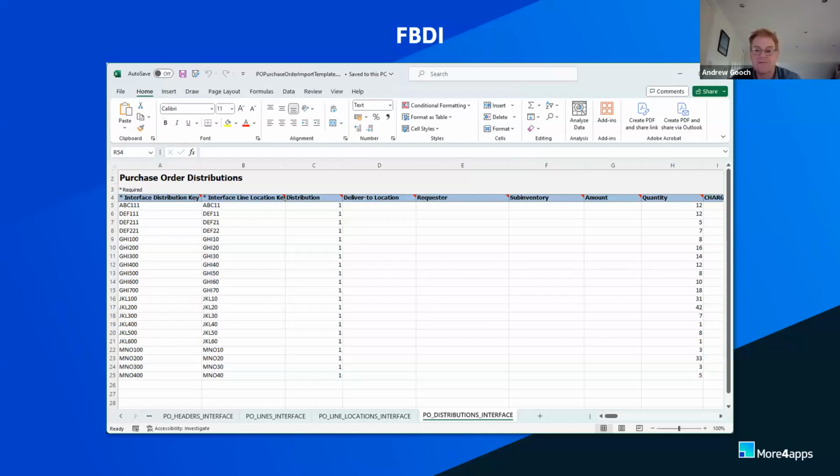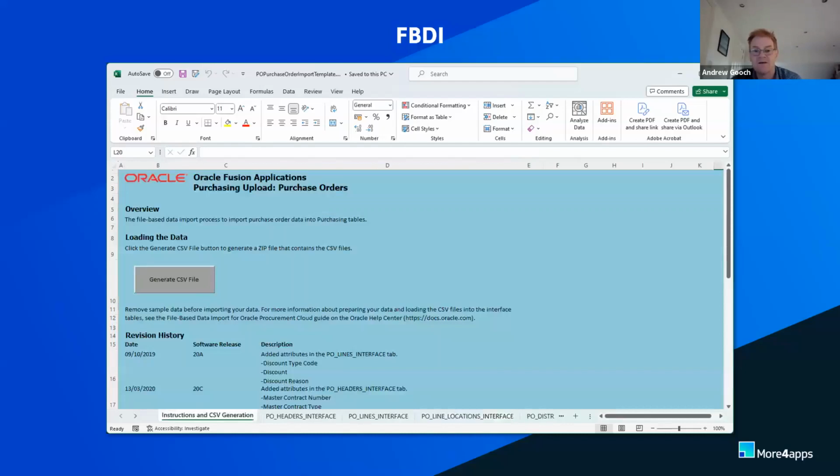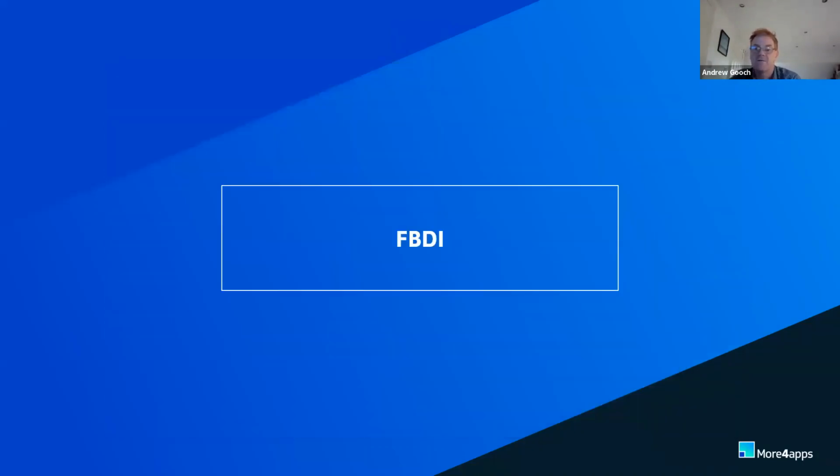And then the final step in the spreadsheet is to generate the files that Oracle needs to receive. So over here in this first tab, there's a button for that. And then you'll have a number of file dialogues to work through before you're done. So I won't go any further with that. We've already seen the process flow.